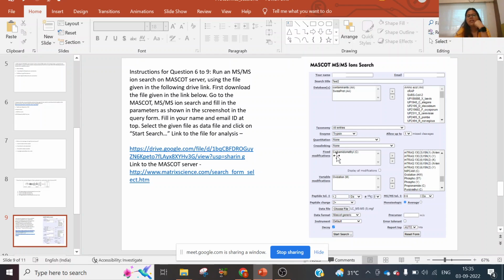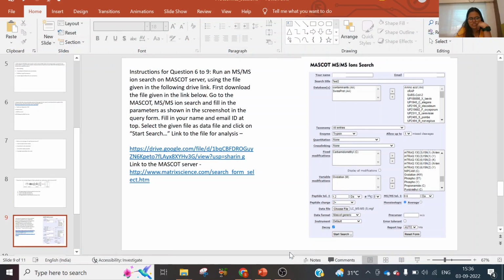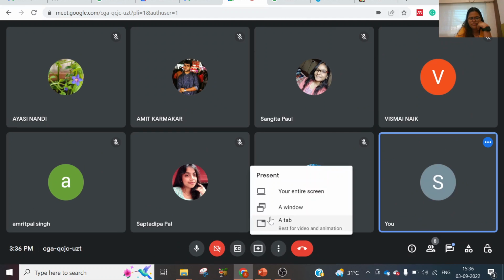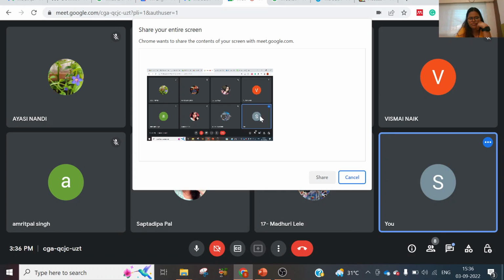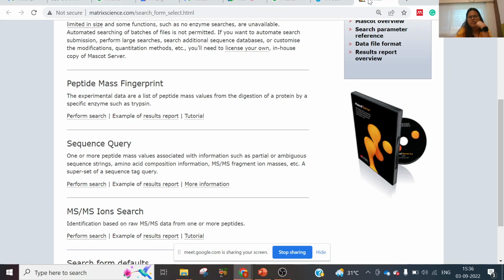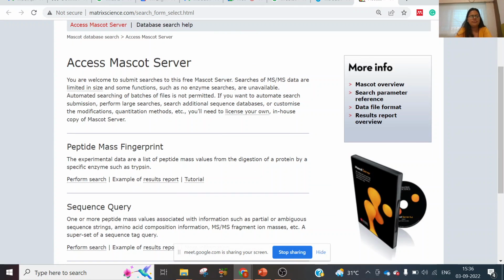So here all the parameters for MSMS ion search are given. First of all, if you all have downloaded the file, then we need to go to the mascot software. This is the mascot software, it's the server.